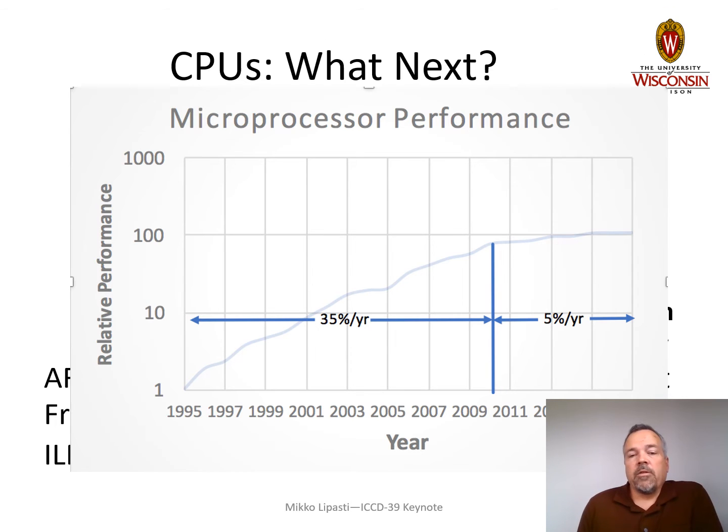But about a decade ago, that really slowed down for CPUs, and we've really only been seeing about 5% per year compound growth in CPU performance since about 2010, which is indicative of the fact that, again, we don't really have a lot of new ideas. We don't really have a lot of breakthroughs. We don't really have even much research going on in this space trying to figure out what we could do to do better than this.